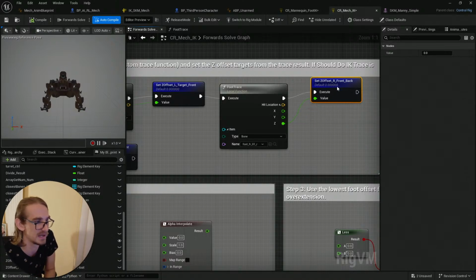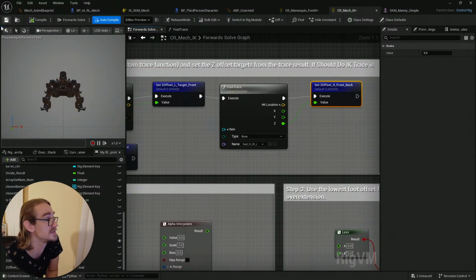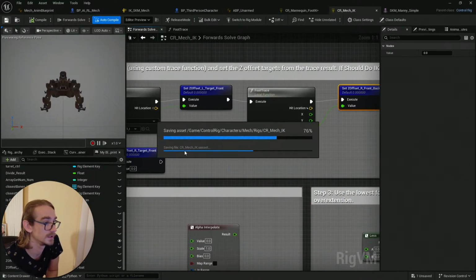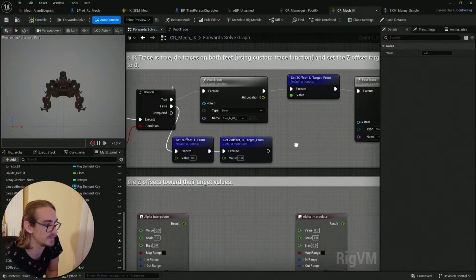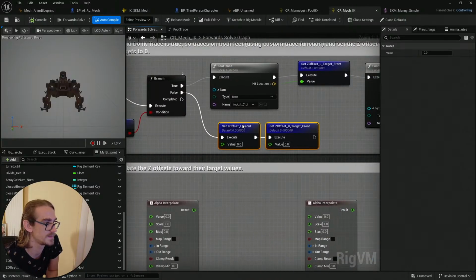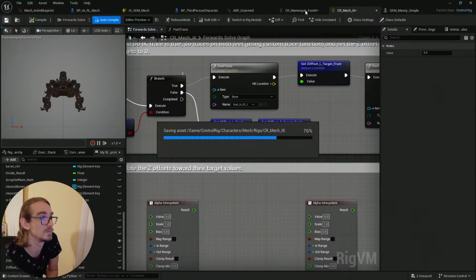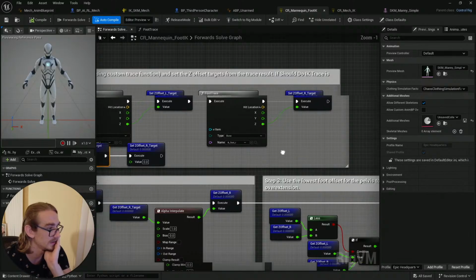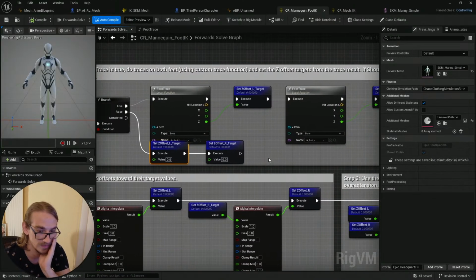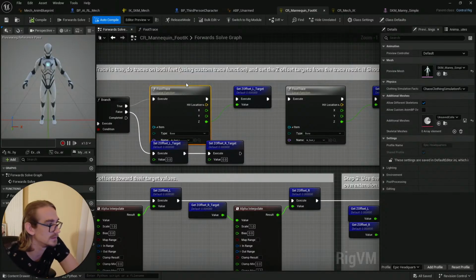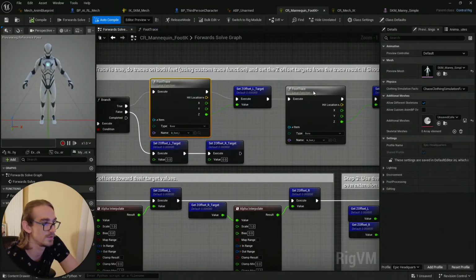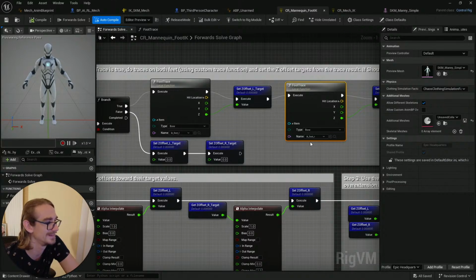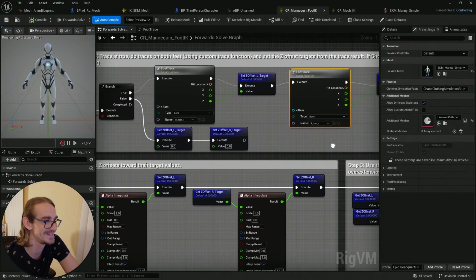I still believe that I need to make the virtual bones, because this is probably going to mess up the other animations. That's why they use a virtual bone. So okay, we got that going. Hey, I'm trying to make an IK for my 4-leg mech, so I'm trying to learn this stuff.